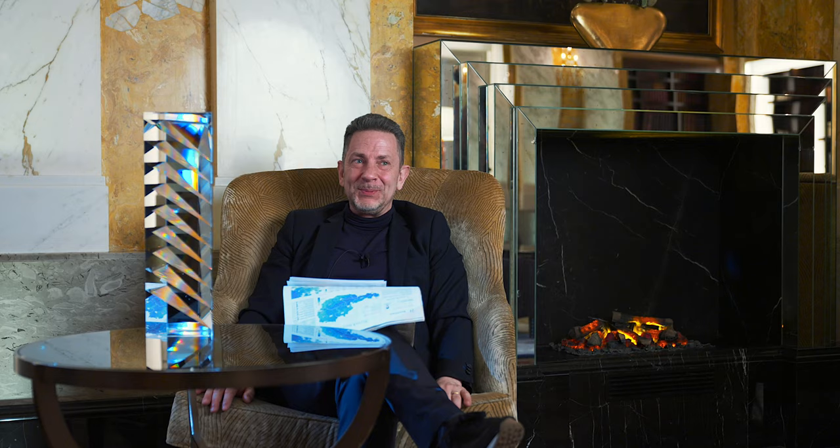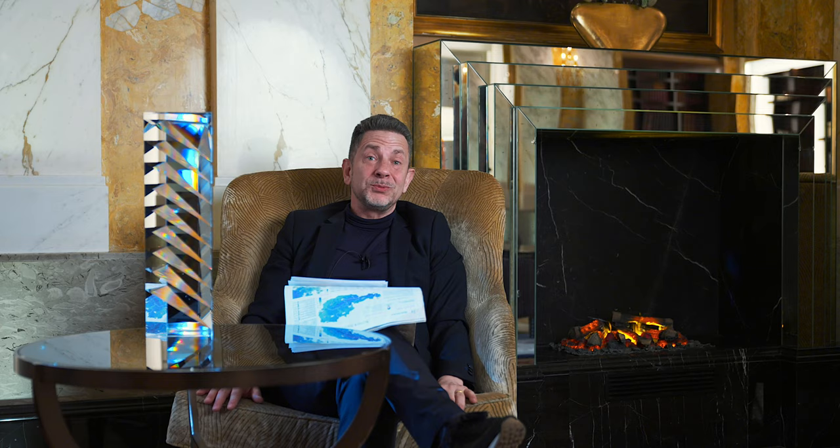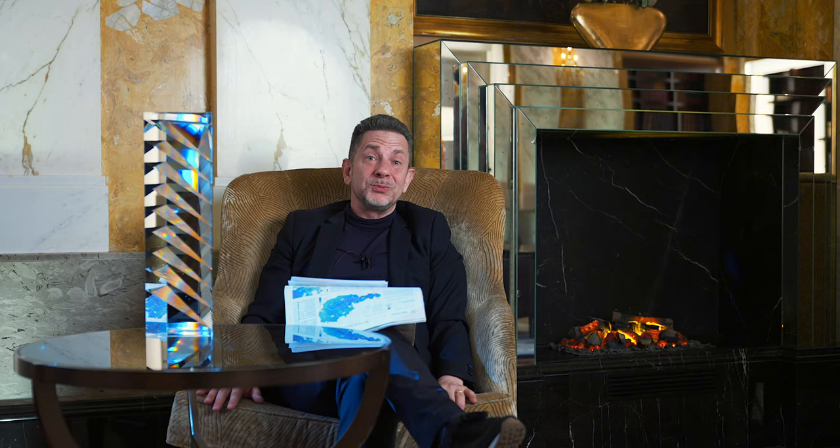I'm André Sigoboni from Gallery Sigoboni, and again not in my gallery but most importantly a guest in one of the most renowned hotels in Central Europe — Hotel Imperial. This is really Hotel Imperial, where we brought some glass art. This is an amazing palais built in 1862 by the Duke of Württemberg. It was constructed by Adam, an Austrian constructor, and the architect was Zanetti from Munich, Germany. It was built in this neo-Renaissance style.